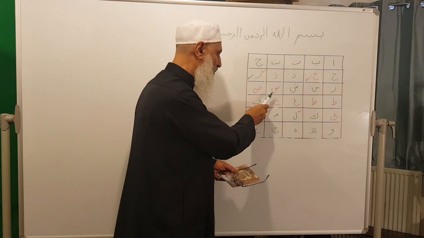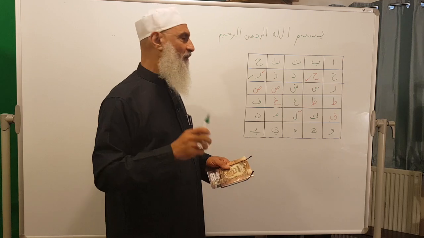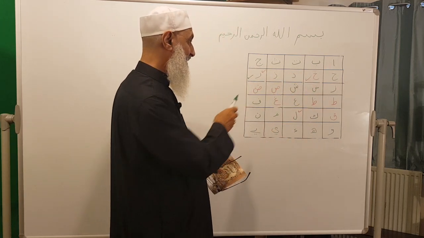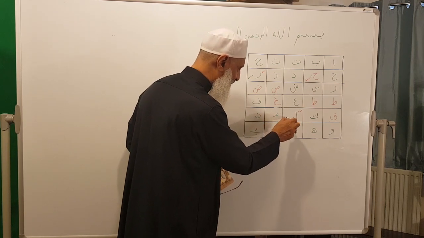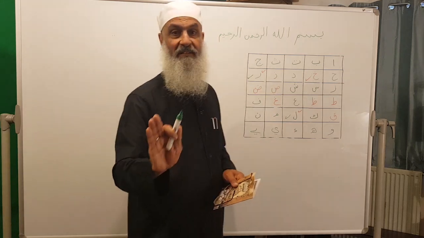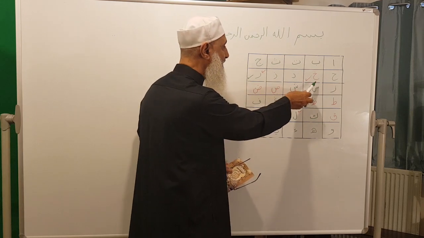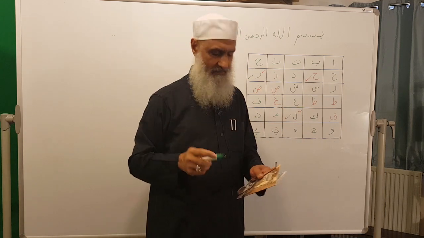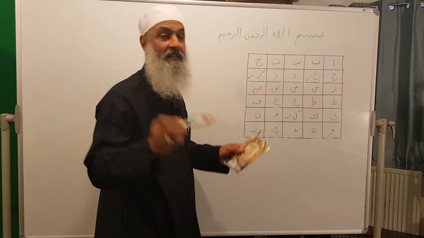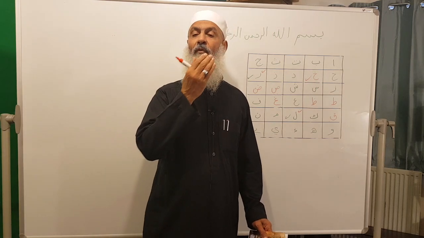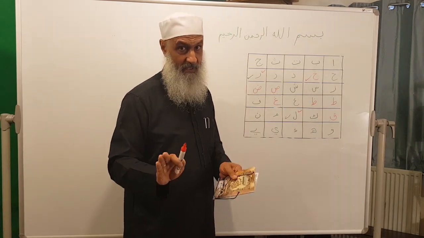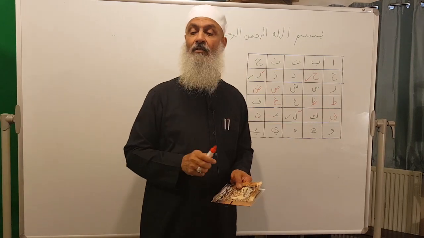Because Saad is with the tafkhim. We all know there are two groups of letters. Huruf, letters of istifal, as you can see all these green ones, with some exception here, the ra and the lam. Yeah, remember this, the lam as well here. Exception. And alif mad, we'll talk about it later. And what about this red one, kha? Seven letters. We write them with the red. So only these seven letters you read with full mouth. That means tafkhim. And the rest, you don't read them at all, except the ra as its rules. It's not the lesson today about it. And Lam, only Lam in lafz al-Jalala has its own rules.